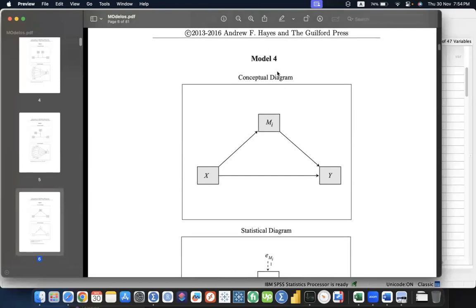The mediation that we are doing is this diagram. We are checking the relationship between X and Y, and the mediation impact of the mediator in the relationship between X and Y. For checking this type of regression, we have to use model 4.